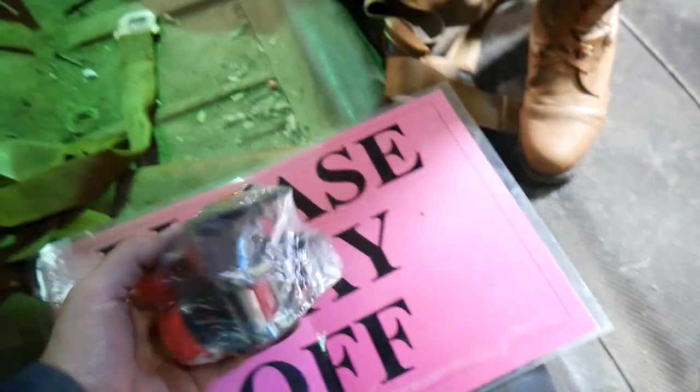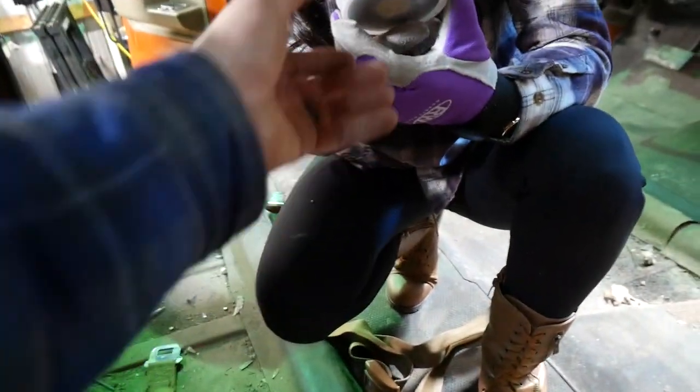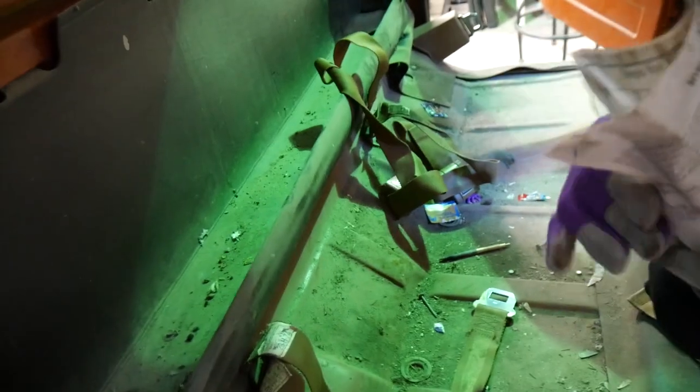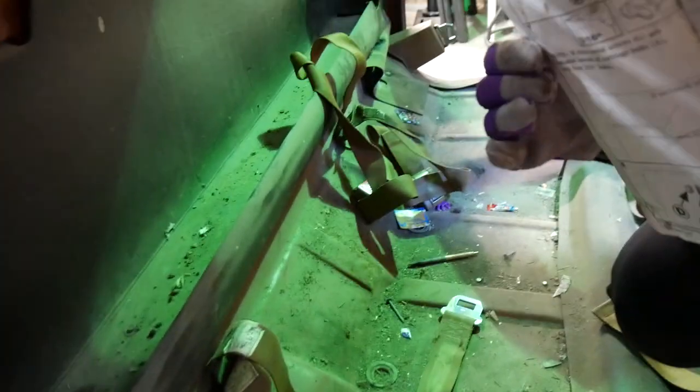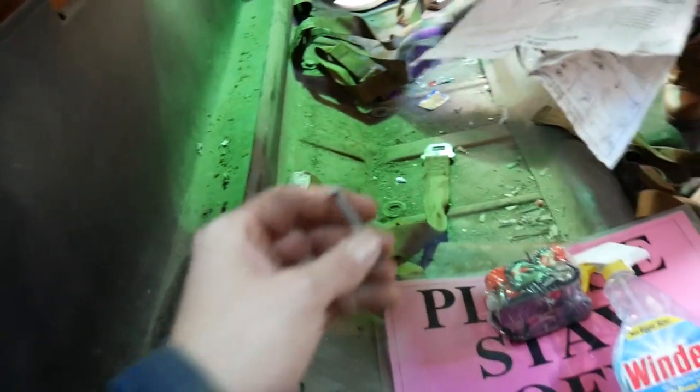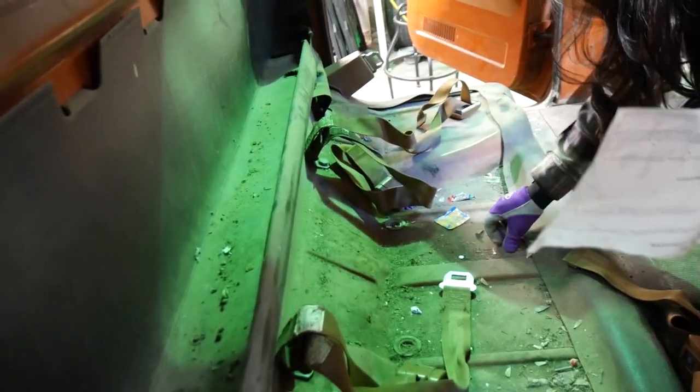Oh, brand new ratchets. Scotch Super 33 Plus, the electrical tape. Oh, be dipped. That's going in the front pocket. Plus, you always need some good old Windex. Running boards is what it was. Ooh, is that a pencil or a pen? Pen. Nice. That's front pocket. Anything else? There's a nail. That's still good. Looks like there's a watch battery. Ooh, a couple of them.